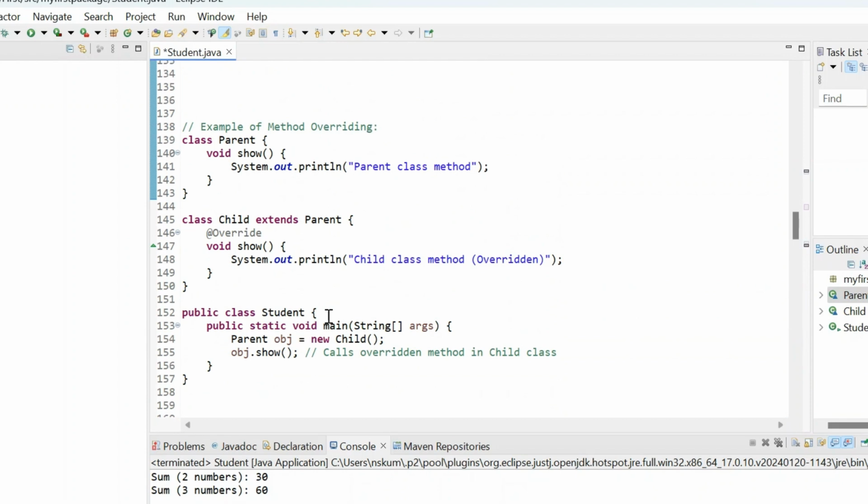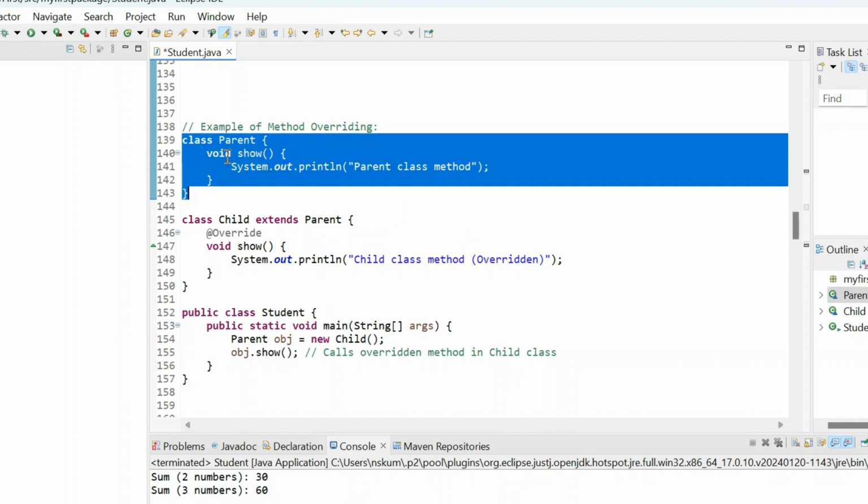So next, method overriding. The basic difference between method overloading and method overriding is, in overloading we can have multiple definitions for a single method name, but in overriding we are going to override the old definition with the new definition. In general, the overriding concept is used whenever we have multiple classes, or whenever we are inheriting the properties of one class from another class.